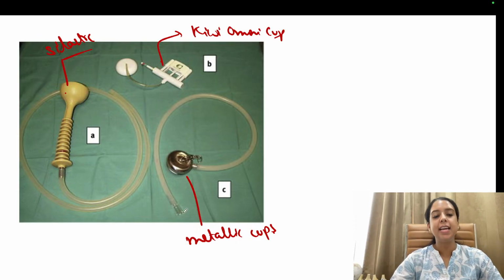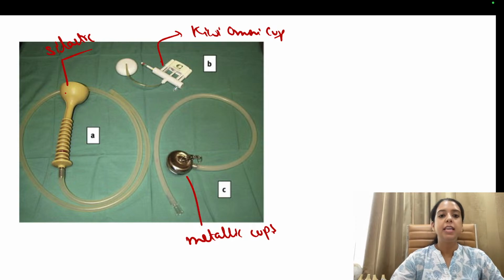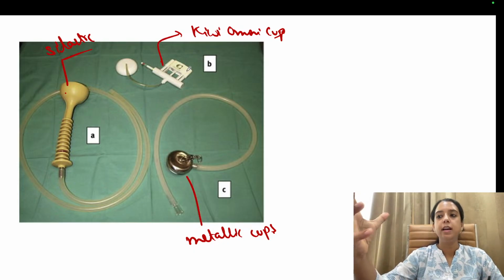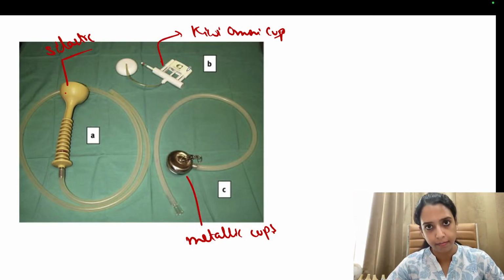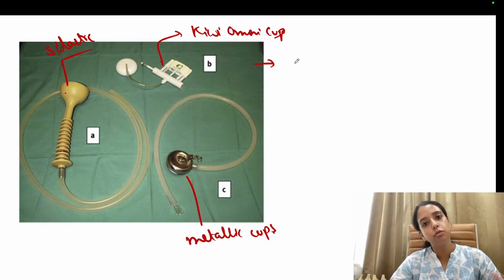Silastic and metallic need electric suction. To this pipe you attach a suction machine. You need electricity and they are very powerful. The Kiwi cup was developed for peripheral areas where there is no place to connect a suction pump. Suction is created manually. Can you see this machine? We hold it and manually we create the suction. The problem is that it is not very strong. The power produced is not very strong. Second, it is not reusable. Once it is used, it has to be discarded.